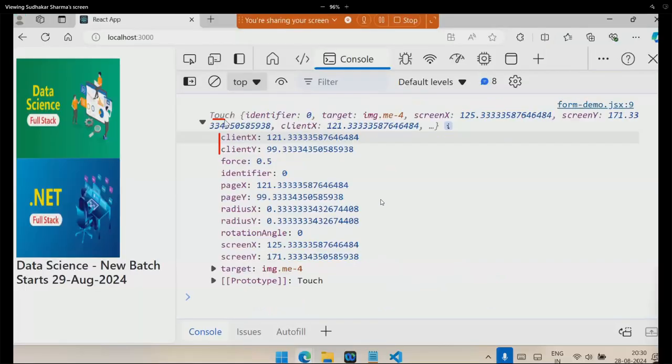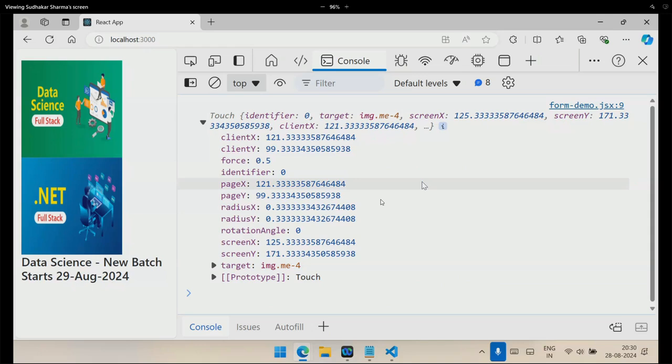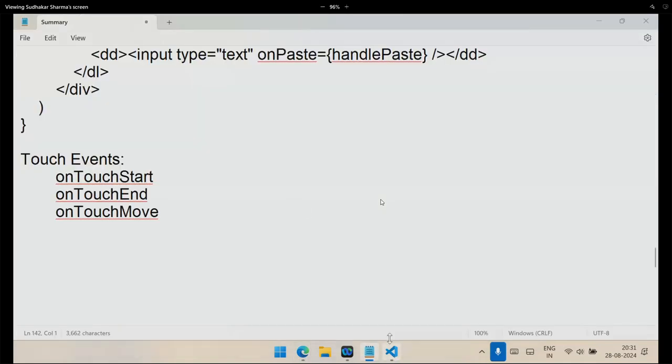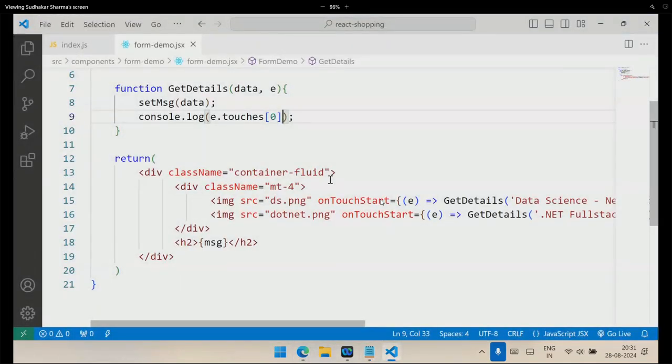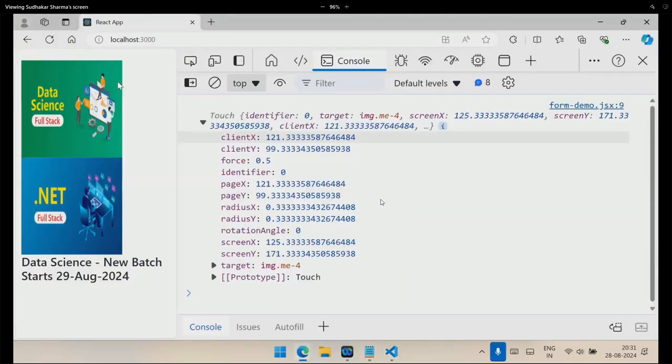So how to get X axis position where they touch? Here we have to use E dot touches dot client X, touches of 0 their client X. That means now it is going to get the X axis position and show you.